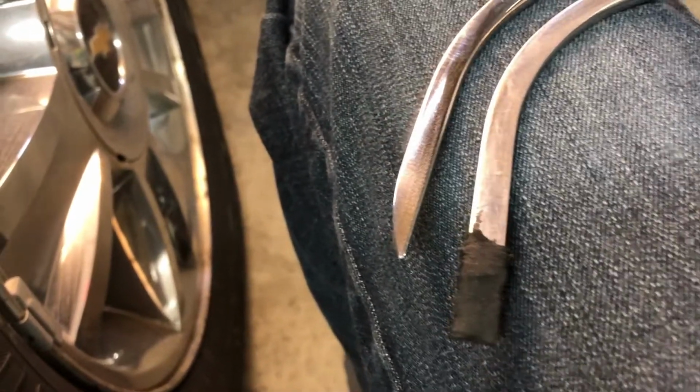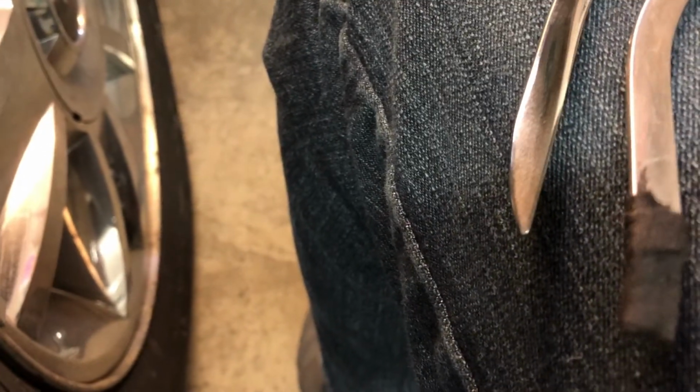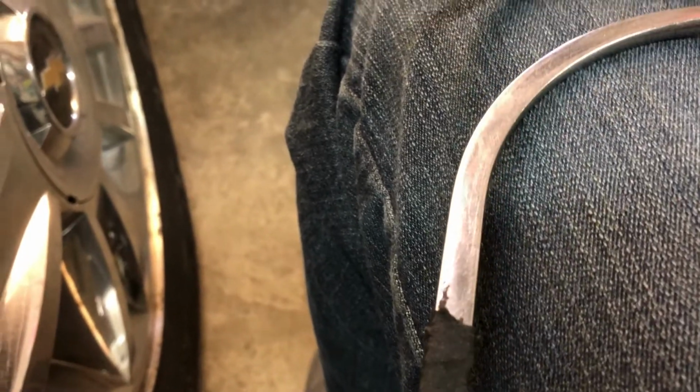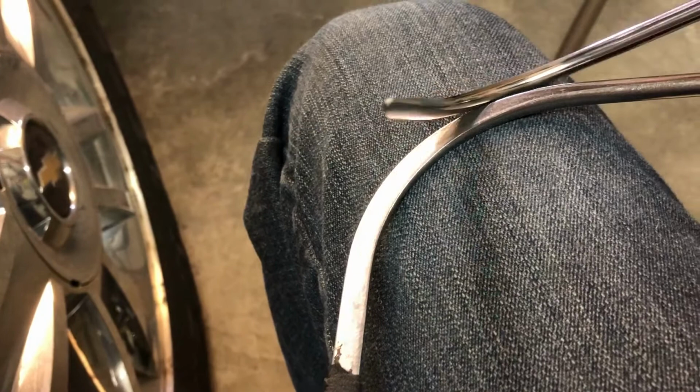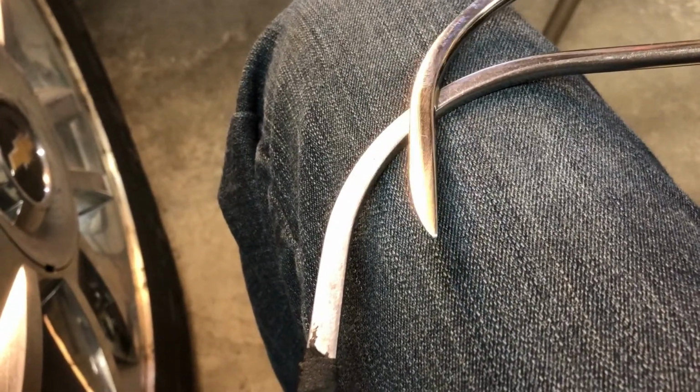Now, both of these Paintless Dent Repair tools here are from the A1 PDR tool company. And the first one I used is one of their stock Paintless Dent Repair tools. But this other tool with the very sharp tip, this is one that I had them custom make for me just for these situations.